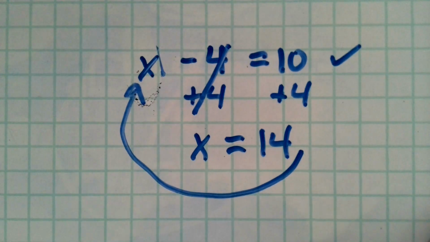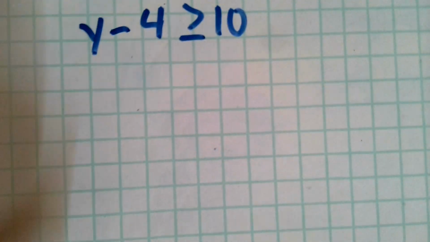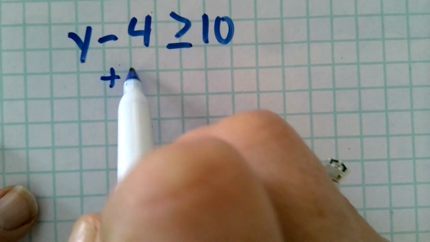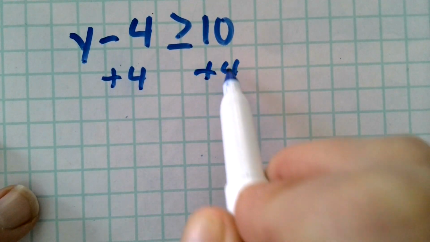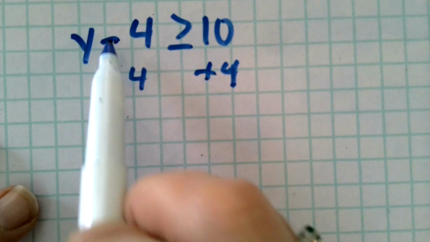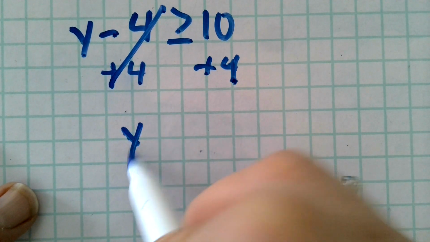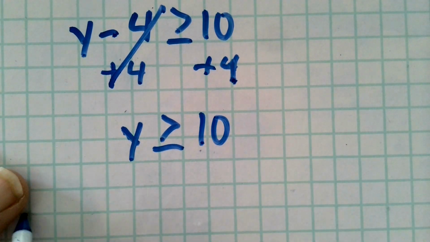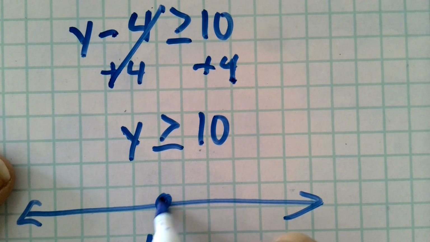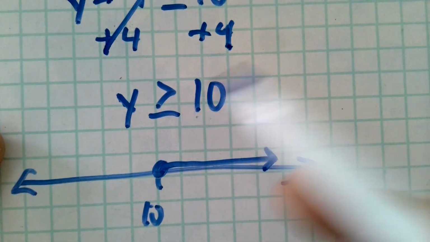Now I want you to see the connection to where that would happen with an inequality. You're going to solve it much the same as if you just had a regular equal sign. You're going to add 4 to both sides. Now this is the crucial part. Think of the inverse operation, meaning the opposite. Instead of subtracting 4, you're adding 4. But whatever you do to one side, you have to do to the other. That cancels out, and you're left with y is greater than or equal to 10. So on a number line, here's 10. Any value that is equal to 10 or greater than 10 would work if we put it into this equation.